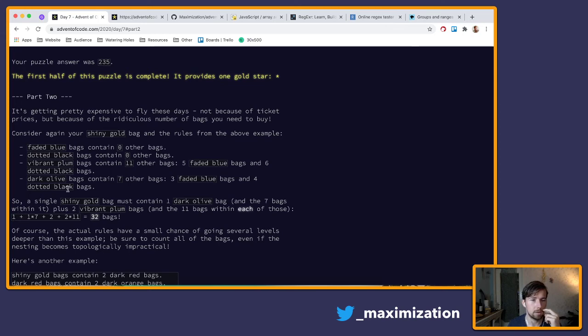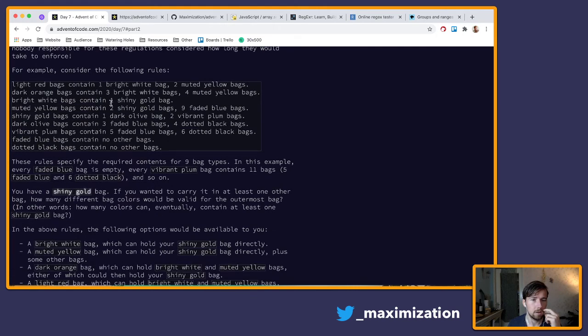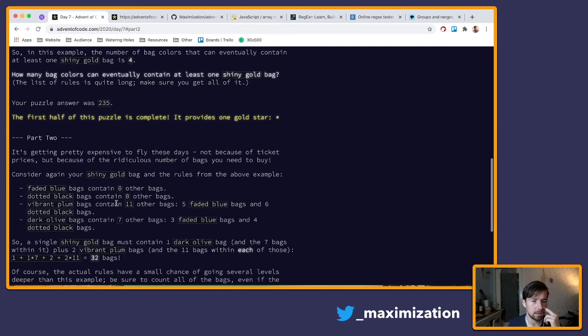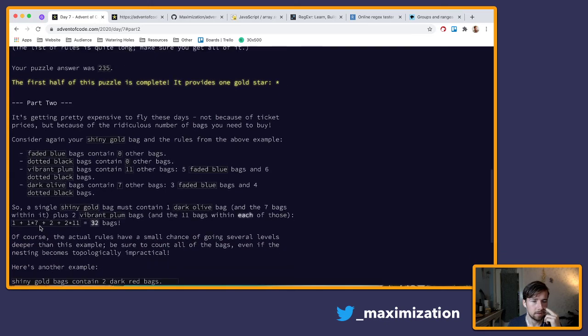Then inside the shiny gold bag, we find 1 dark olive and 2 vibrant plum bags. Okay, so that's 3 bags, but that's 2. I don't know why that's 2. 1 times 7, so the dark olive bag has 7 bags, which are empty, so we can just say 7. So we have 1 dark olive, so 1 times 7. Okay, and then we add 2.